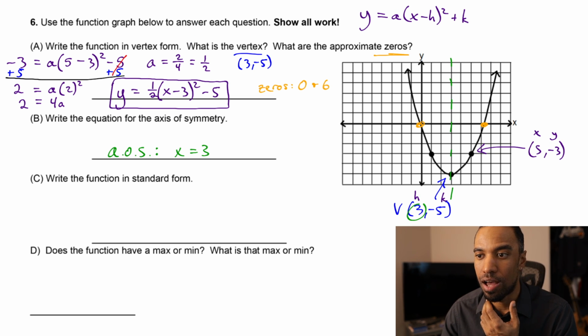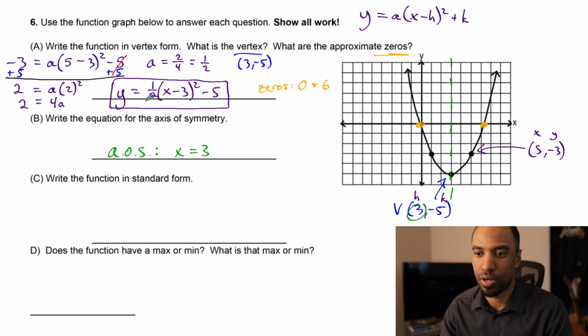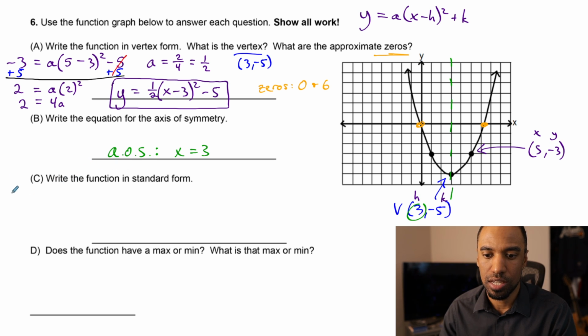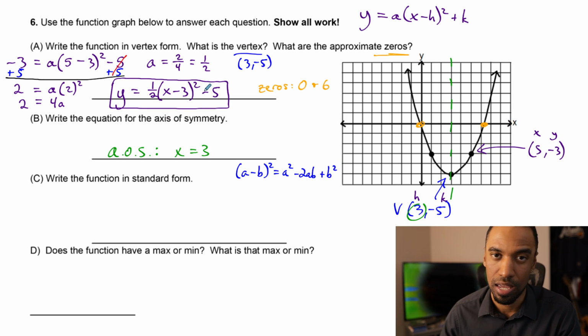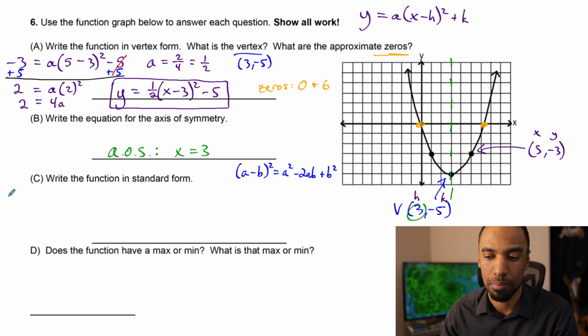So we have, let's use blue. I haven't used too much blue here. I got y equals this equation here. Keep this equation in mind. I'm going to expand x minus 3 quantity squared, which means I have to do the equivalent of what we would do if we had a minus b quantity squared, which is a squared minus 2ab plus b squared. Remember, you can always do x minus 3 times x minus 3. I am not stopping you.